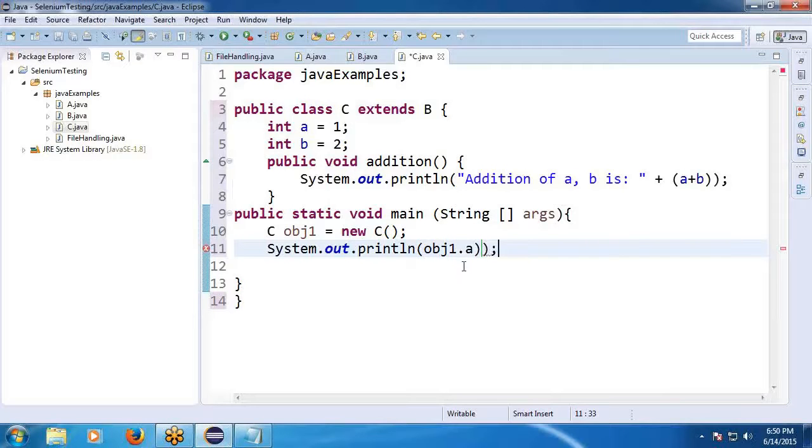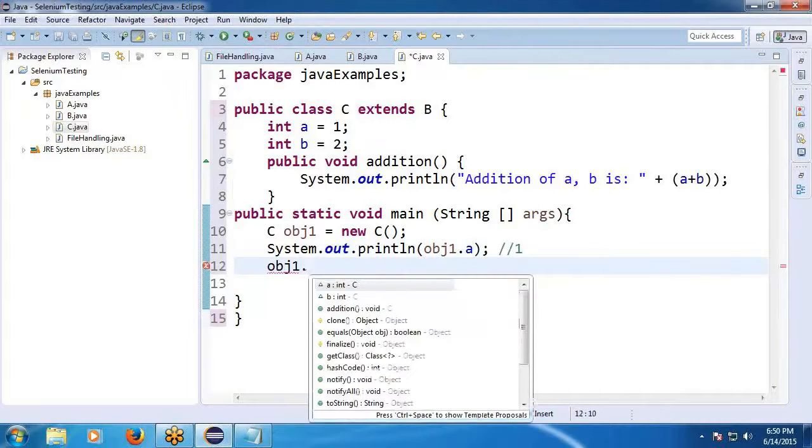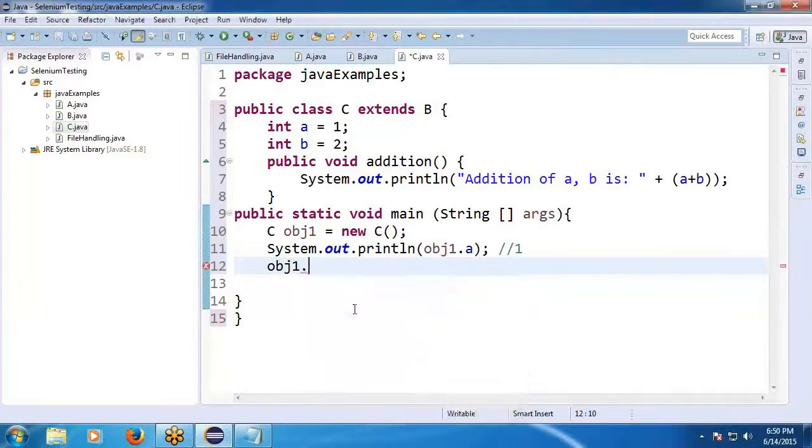Two brackets open. Okay. Output 1. Next, obj1 dot addition. This is 3.